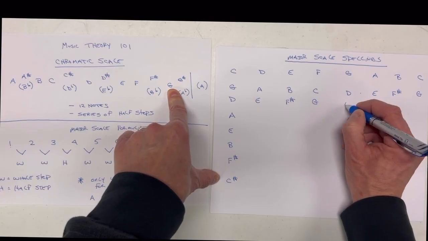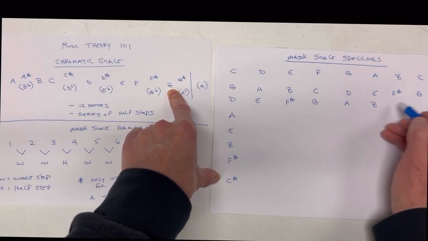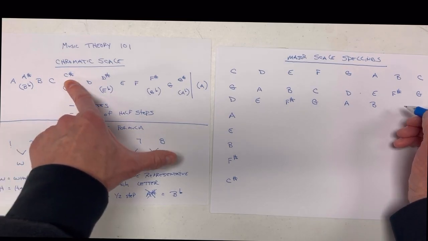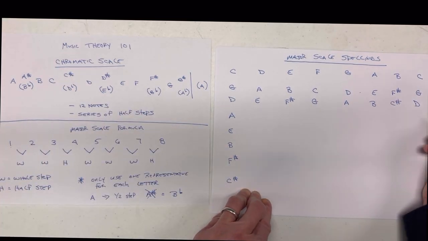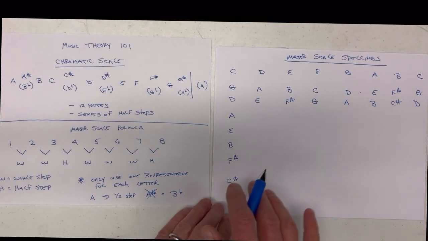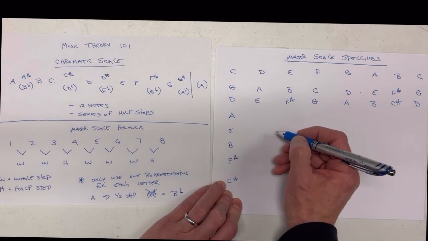A whole step is to an A. A whole step is a B. A whole step from the B is going to be then the C sharp note. And then to the D. And I'm going to fill the rest of these out without talking right now. Feel free to pause the video if you want to try this on your own. It's a really great exercise. It's very, very helpful.